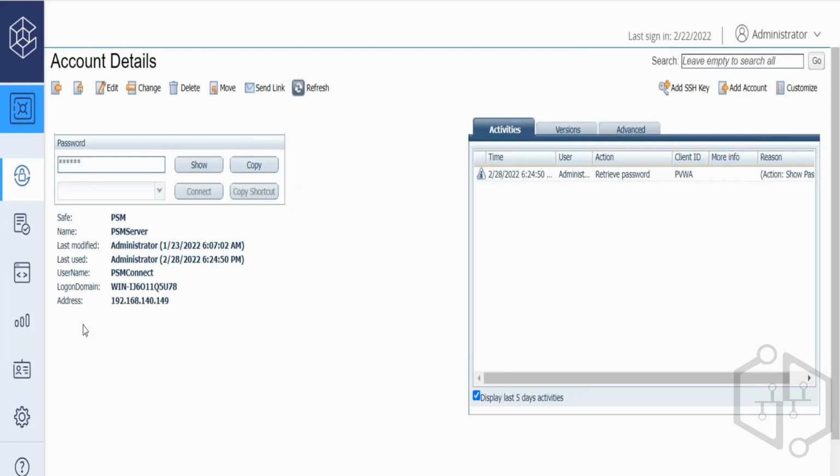Okay, now let's say I want to connect to the server, I am a Wintel guy, I will simply click on this connect button.